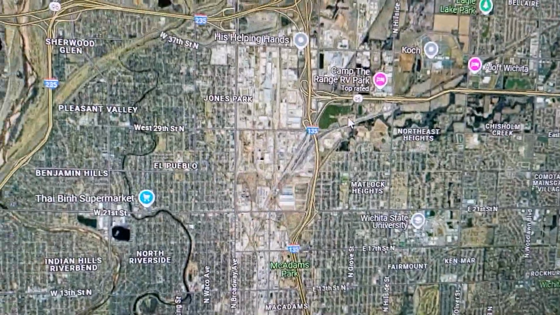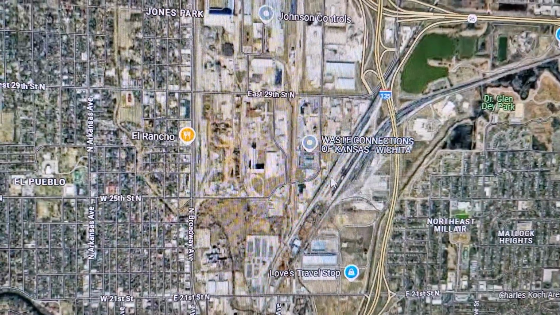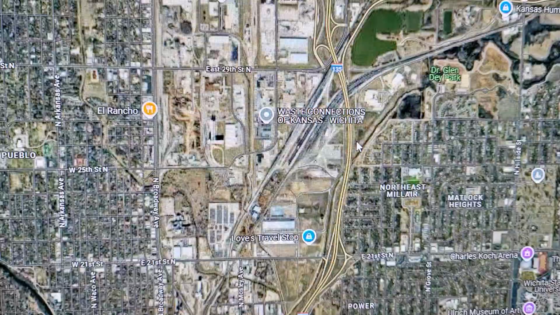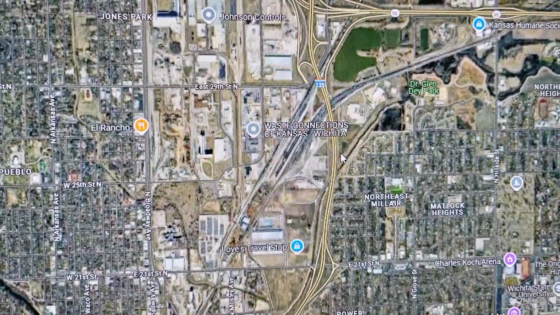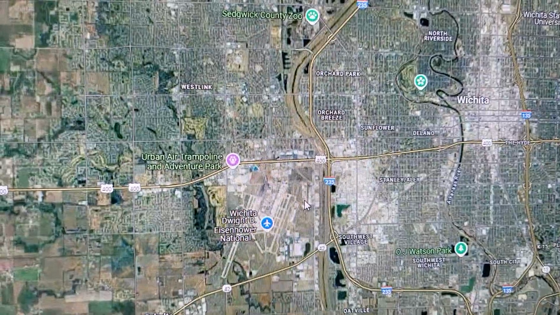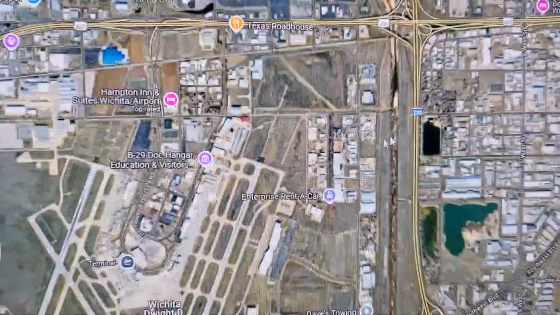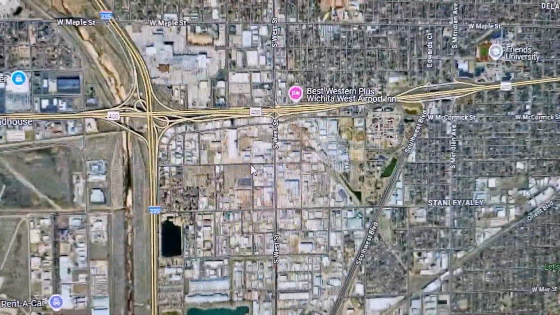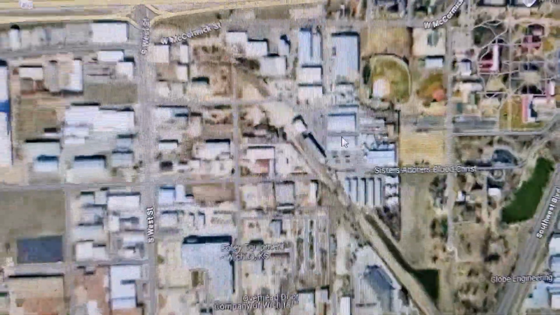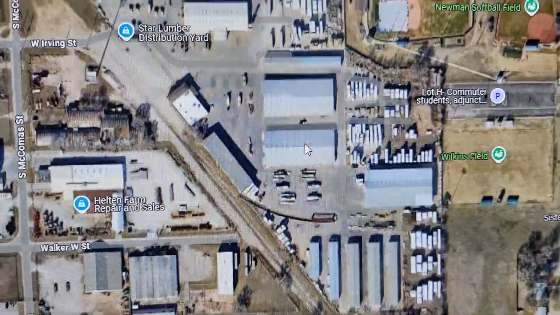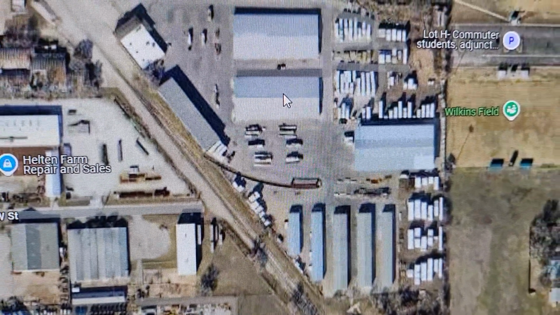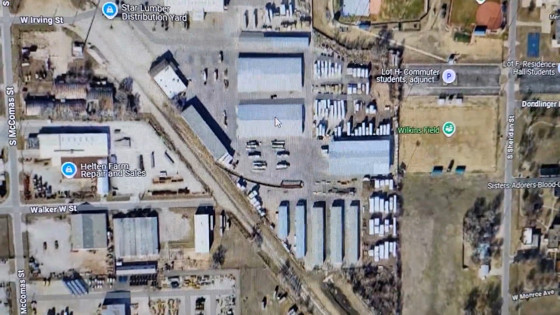Up here on the north side of Wichita is the big rail yard that I've represented on my layout. But the industries that I've chosen to put nearby are kind of spread out all over the place. So actually on the southwest side of town is Star Lumber. Here you have the Wichita Airport, and just to the east of the airport you can see this rail line here, and right in here is the Star Lumber Distribution Yard, and you can see that spur right there. So that's the industry that I used for that.